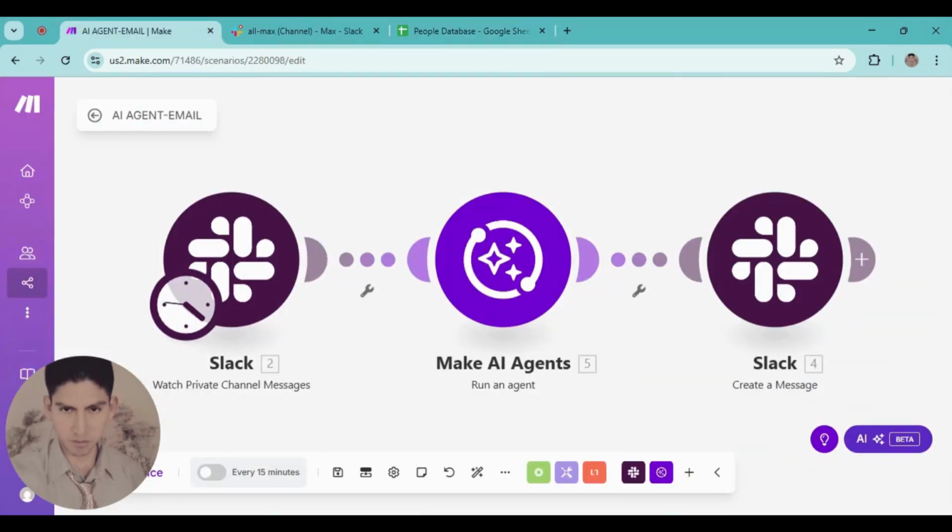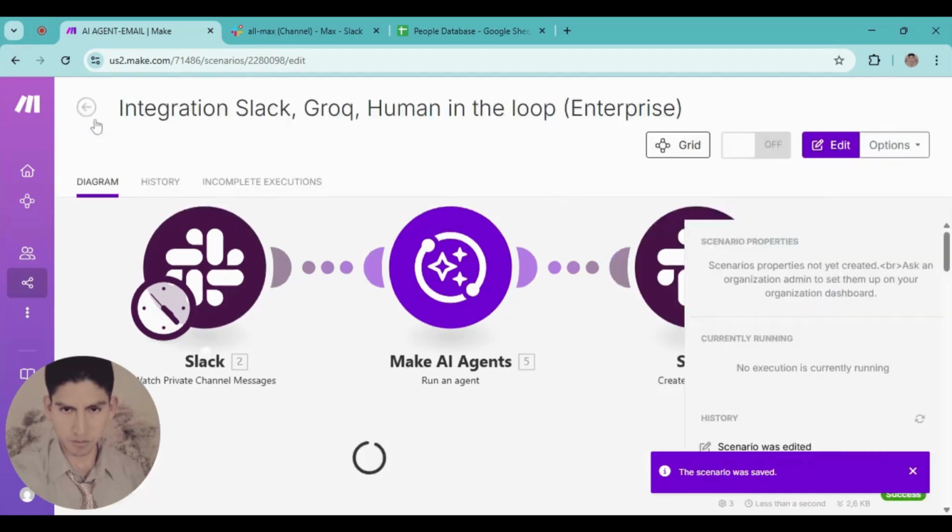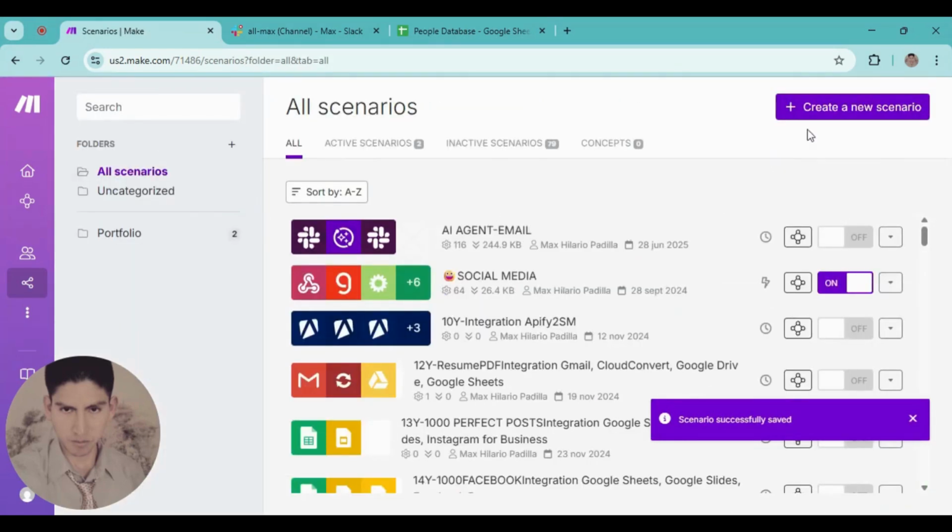I have here. Hi everyone, today I'm gonna show you how to create an agent that will send personalized emails to your customers based on a database. And here we have the flowchart. This AI agent will be able to read your database, and every time you ask it to write an email to a contact, it will search your database and, depending on the information, send a message to the appropriate person. Okay? Are you ready? Let's dive into it. I'm gonna save this and we're gonna create from scratch here.